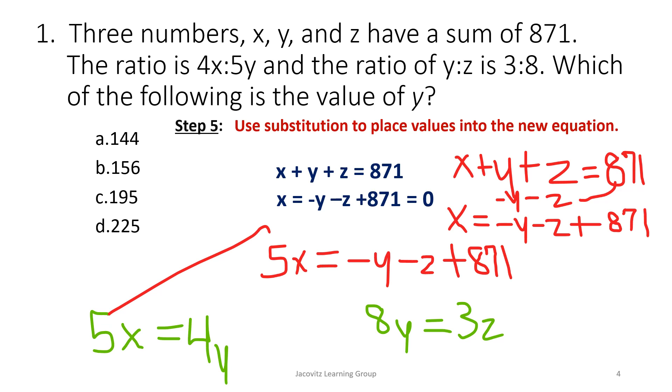So you use substitution to do what you have to do: x plus y plus z equals 871, and here you have x equals negative y minus z plus 871, and it equals zero. Okay, let me explain to you what's happening here. You're taking out x and isolating this x so that you can somehow do something with these and get it to itself. When you look at that, already you could say that this is either substitution, and for those of you who took the last parts of Algebra 1 and the beginning of Algebra 2, you know that this is elimination and substitution. And so this is what you're really doing. You're either using elimination or substitution.